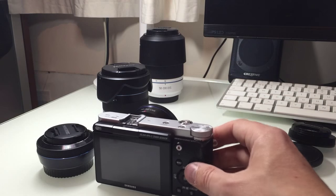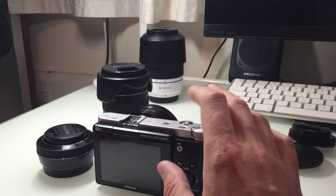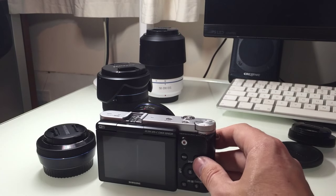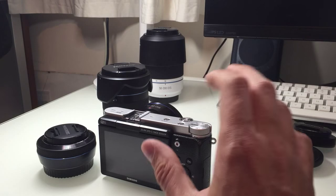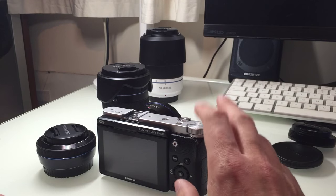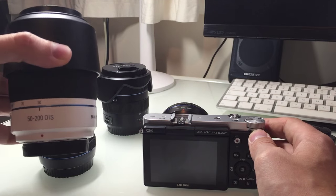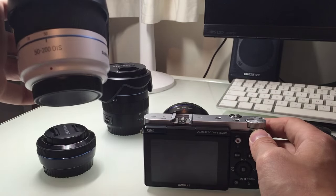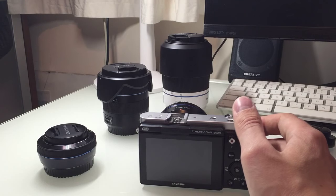I hope this has given you a bit of insight into the system. I am going to be listing it for sale — I've decided to sell my equipment, but it's more because I'm not using it than anything. I've held on to it for so long because I really enjoy owning these things and having the option to use them. I know at some point I'll go somewhere not wanting to carry a load of kit, and I would have been able to bring a 75 to 300mm equivalent stabilized lens with me.